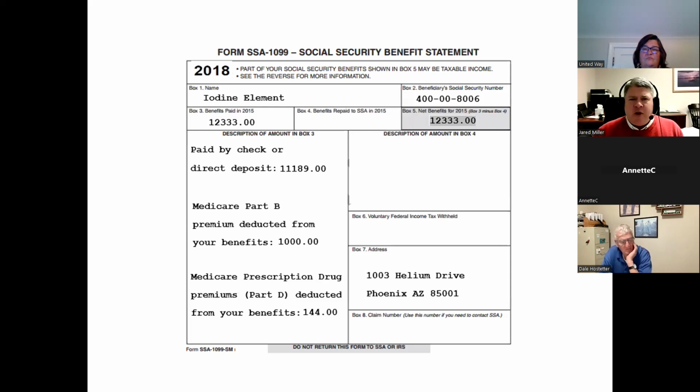Social Security, even though we have a net benefit that'll be subject to tax, not all of that benefit may be taxable. For Social Security benefits, we're going to be somewhere between 0% and up to 85% taxability. And it's going to depend on a number of factors, including your other income or other sources of income, like non-taxable income. All of that information is already entered in TaxSlayer, so we do not need to do any calculations. But the individual's income can vary year to year depending on what other type of income they have.